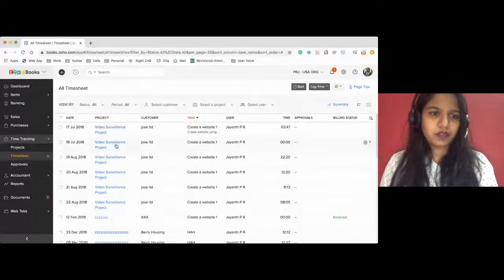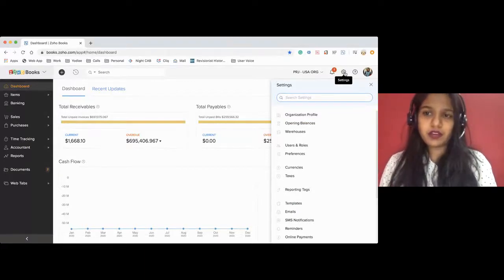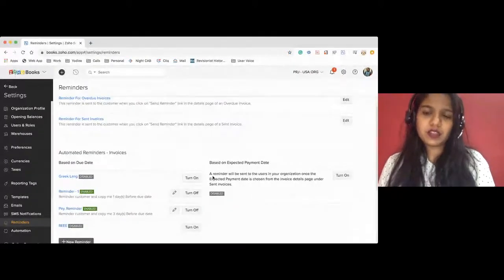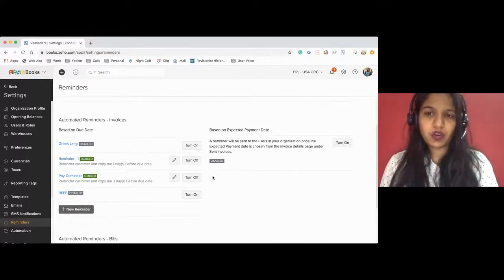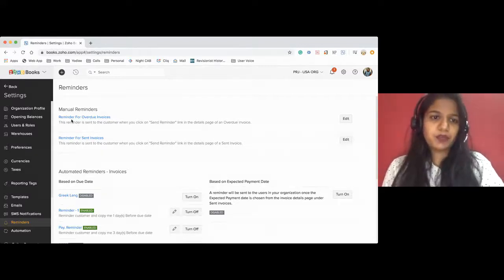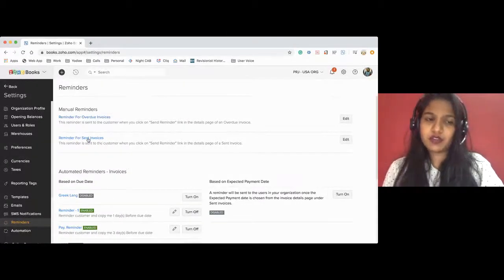All right. So in your Zoho Books page, the thing that I had missed out was reminders. So you can click on settings, scroll down, and you can go to reminders. Reminders is basically something where you can send an email which will be automated, or you can also send it manually to your customers or to yourself, so that you know that there's an invoice that is due soon, or if it's already due, that there are a few overdue invoices. All of that can be automated and processed over here. So for manual reminders, you can set up the content of the body here, as well as who are the people who will receive the reminder. So these are the things you can set up over here, for overdue invoices and for sent invoices.